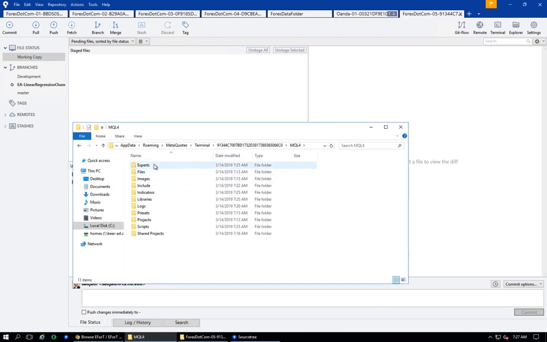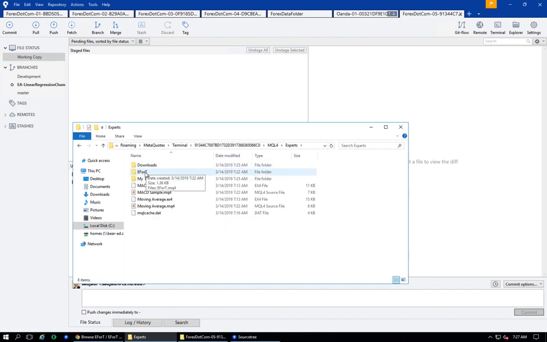So the structure for EForT files, we put everything under EForT. Like if you have an expert advisor for this project EForT, it must be kept under EForT and under the name of your own project.